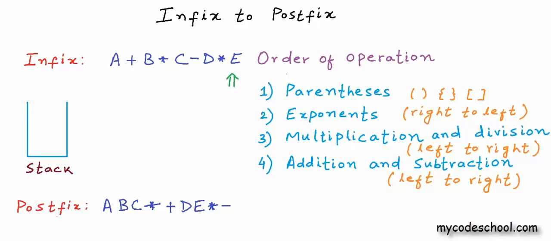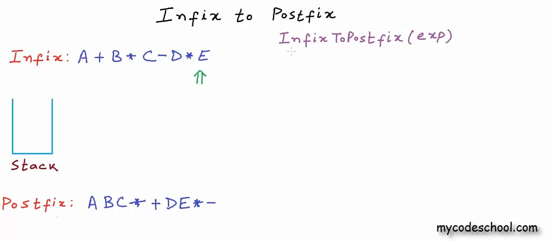Let's quickly write pseudocode for whatever I have said so far, and then you can sit with some examples and analyze the logic. I'm going to write a function named infix to postfix that will take a string exp for expression as argument. For the sake of simplicity, let's assume that each operand or operator will be of one character only. In an actual implementation, you can assume them to be tokens of multiple characters.